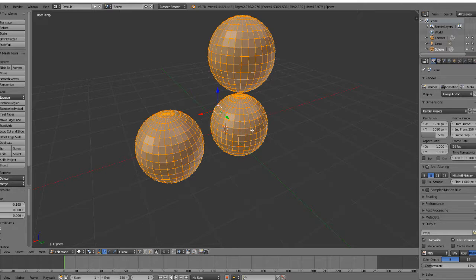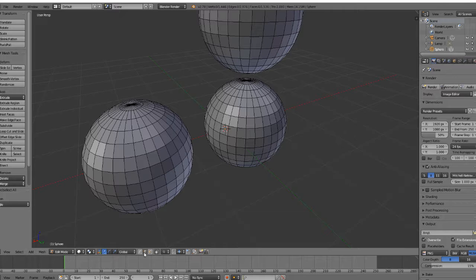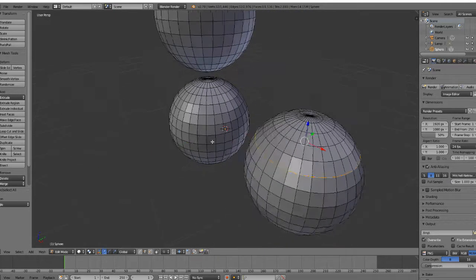Now if you want to duplicate just a line or a vertice, that's pretty easy too. You have to be in edit mode. You can't do this in object mode. Let's deselect everything. I'm going to go to this line right here. Edges is what it's called. I call it a line. I'm going to right click there, hold Shift and Alt, right click again, it'll give me this whole thing.